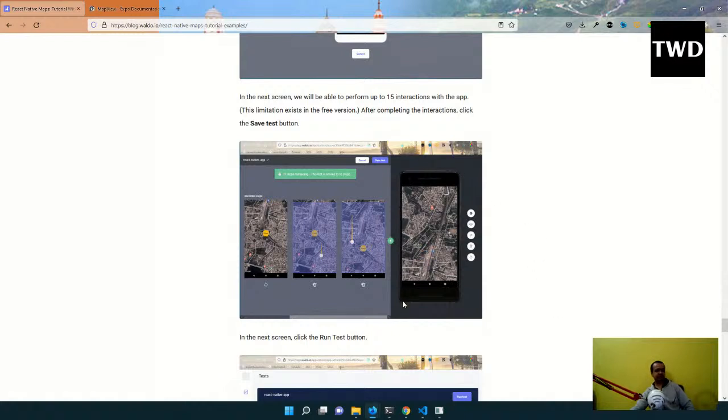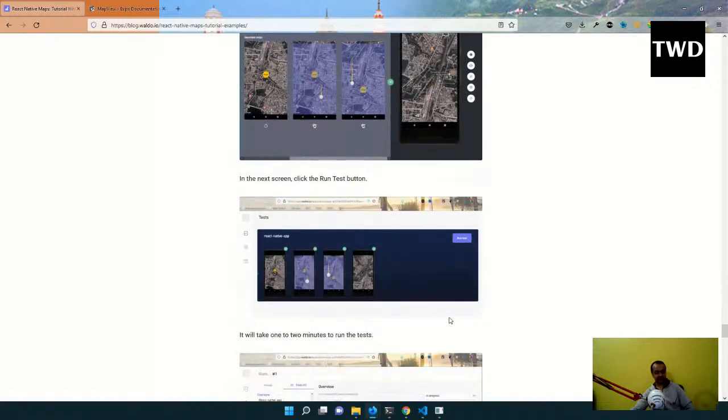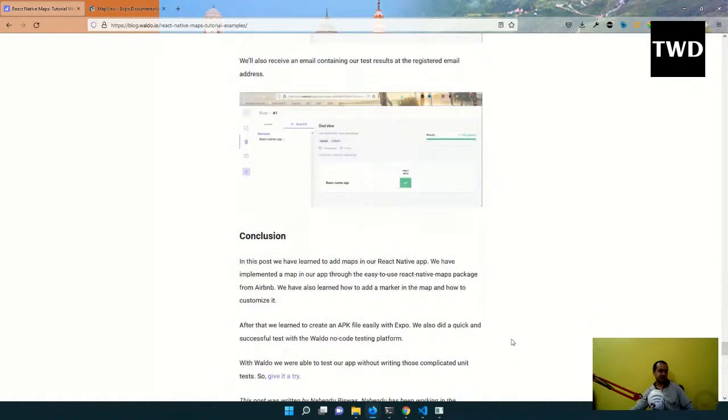You just have to go here, and when you load the APK file, it will show like this. Or whatever is the iOS file, you can load that also. And then you have to swipe and do all those things. You have to give the different gestures which you'll give in a real app, so that it will be real kind of testing. And then it will run the test automatically and give you the result. So this is all about it. And today we didn't face much issue, and we completed our React Native app in time. Hope you liked it.